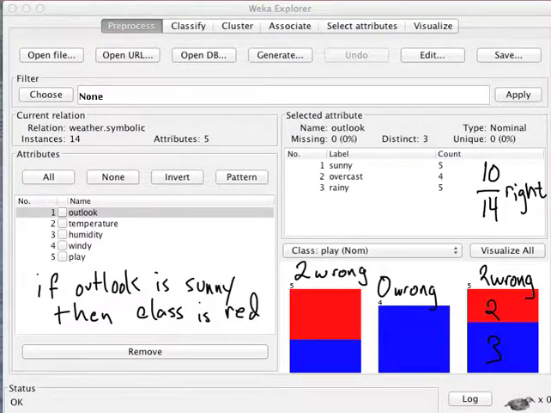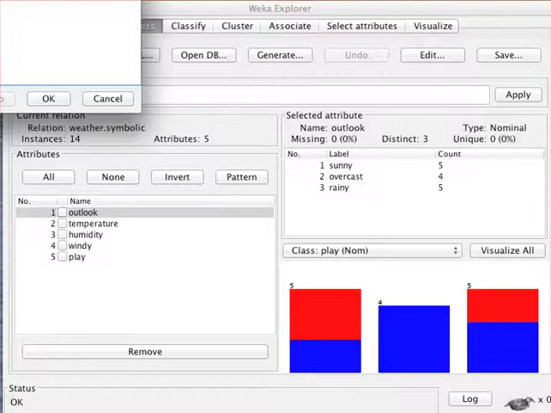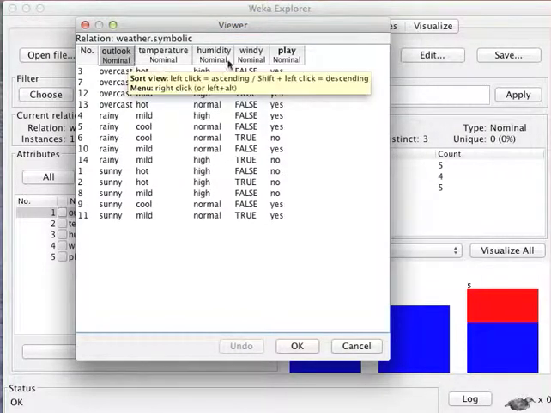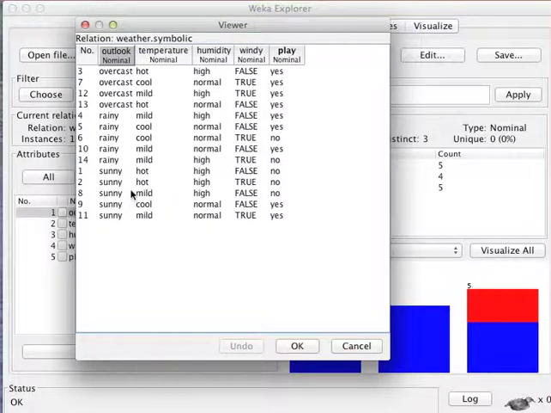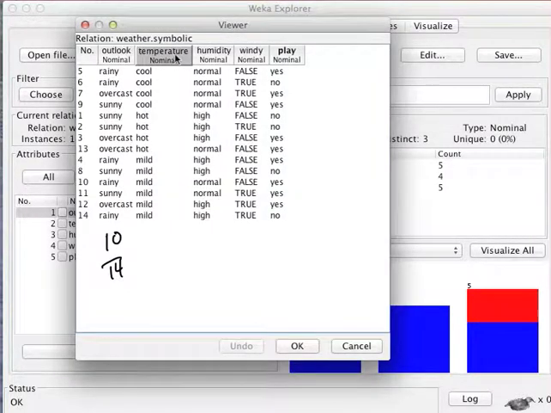Now what we actually want to do is look at the data. Weka doesn't make this as simple as it could be, but if we click the edit button here, we can get a data window to appear. When our data set is small enough to fit on the screen, this is pretty helpful, and we can do the things we might expect, like sort by every feature. We've already done the outlook, and we saw that we got 10 out of 14. If we're going to follow the procedure that the one rule tells us, we need to do this for every one of the features.